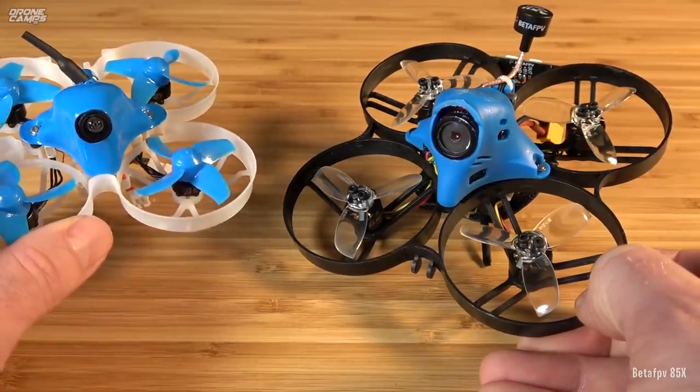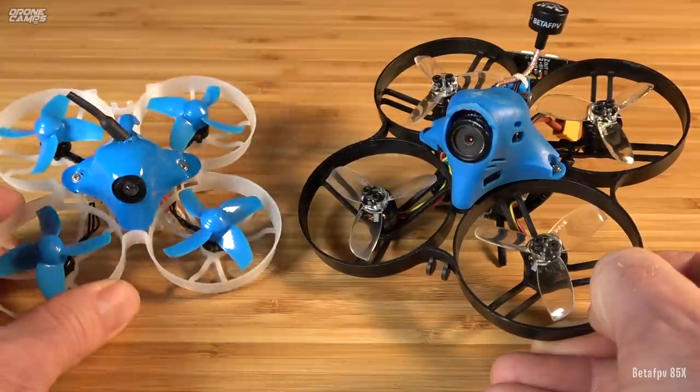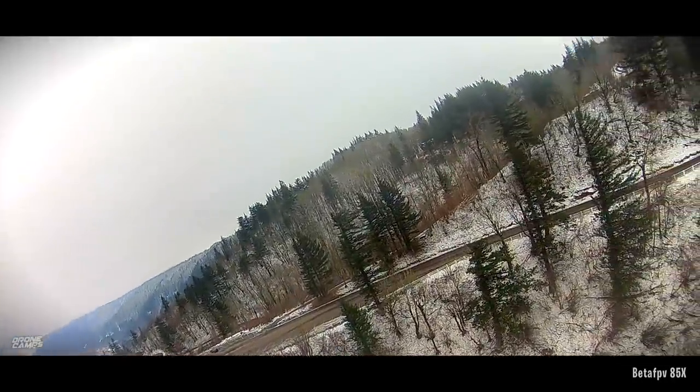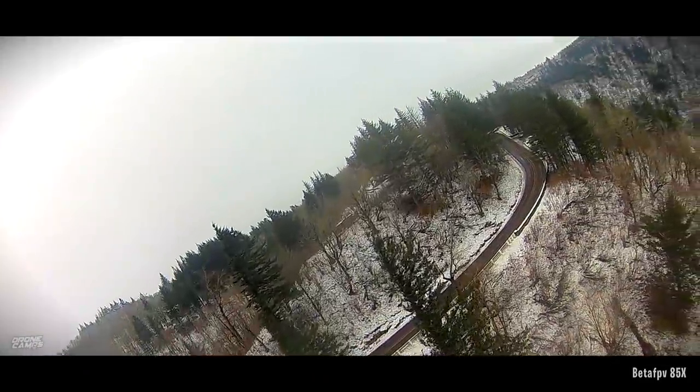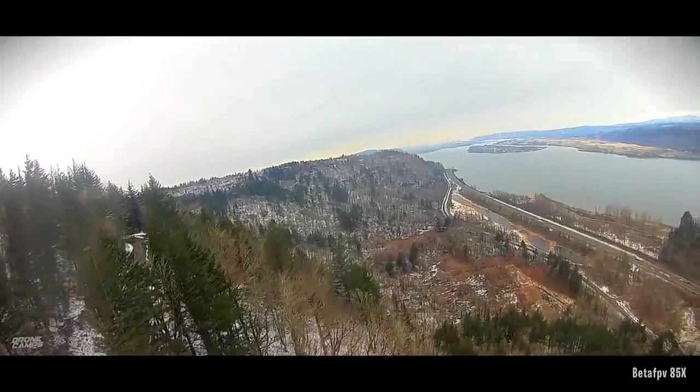Well, why would you want a little more weight? Why would I prefer this over this one? Mainly because if I do go outside, this one's great if you're going to use it mostly for indoor. But if you're going to take it outside, the little bit of extra weight actually helps you a lot with the video.